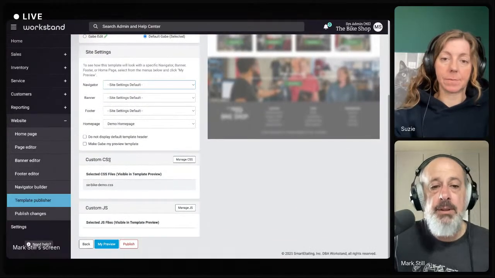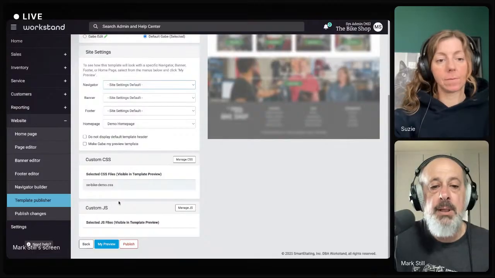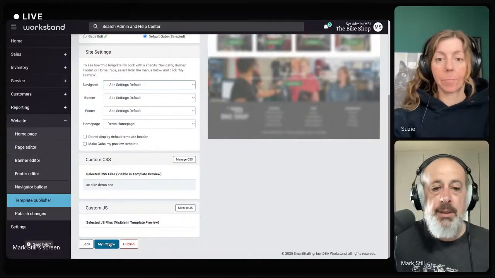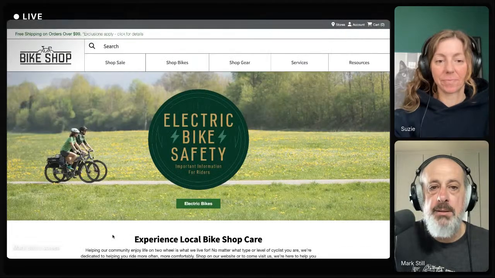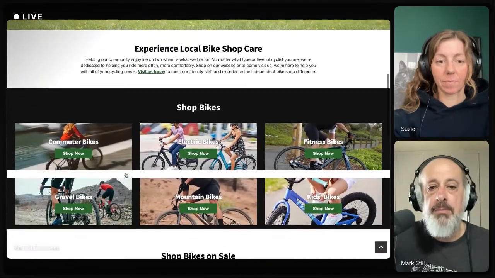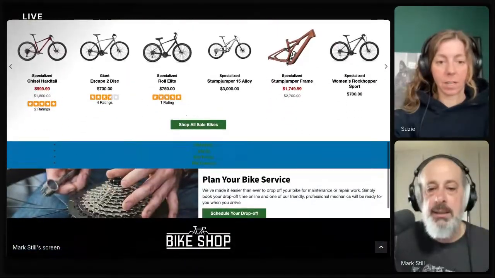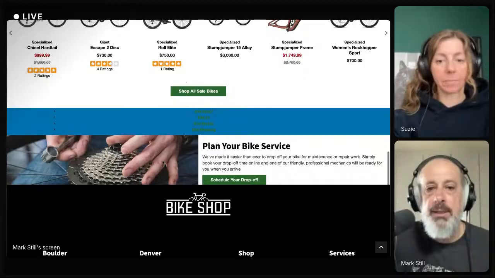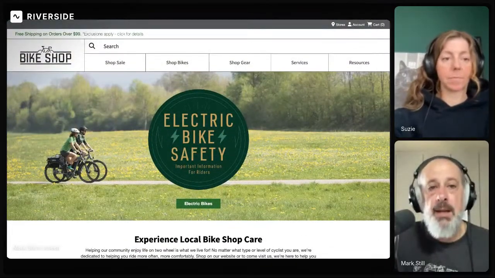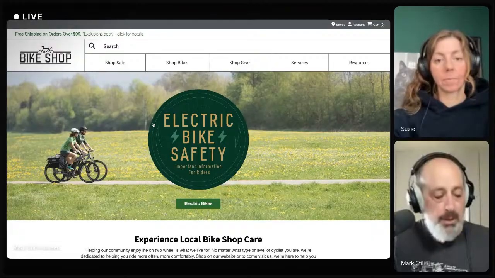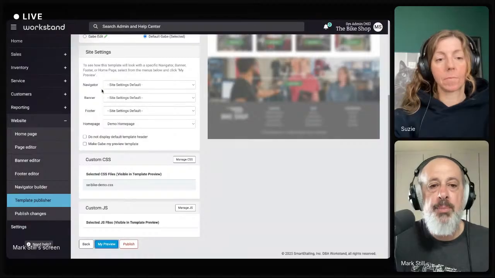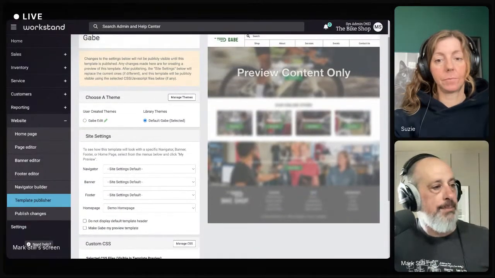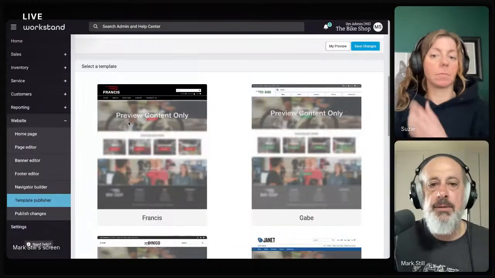And I can even use different custom CSS and JavaScript. And as long as I don't click this publish button and just use this preview button, then it all stays good. Now it'll probably look funny again because the premium theme has some CSS in it, like this little section down here that's not playing nice. But in that way, I can set all this up, test it, work on it, and do all that behind the scenes before I publish a change and let the world see it. So that's how we could choose different templates.